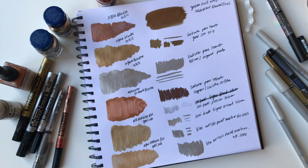And here are some demos I have done with my metallic inks. Hope you guys enjoy it.